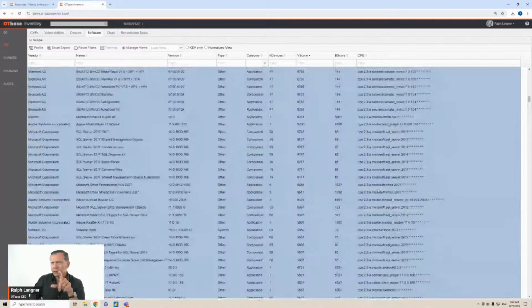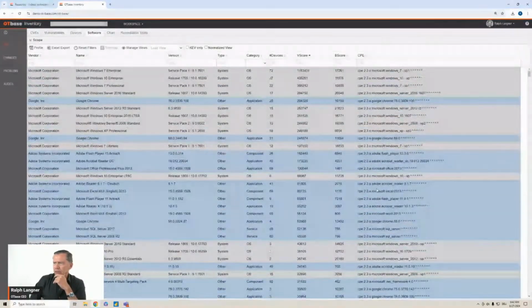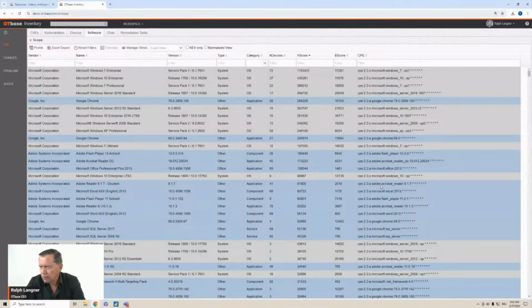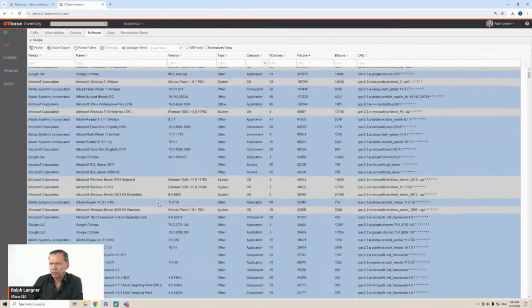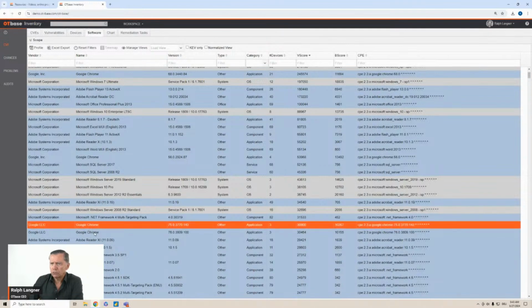So let's go back to our table and figure out what we can actually do with that table. So here we see all those various software products that contribute to your attack surface. And if you look at that table, you would see Adobe Flash Player. Oh, I see that a couple of times here, even on that first page. Hey, that's interesting. Also, Google Chrome. It's here, it's here, it's here.